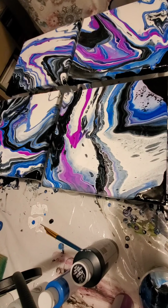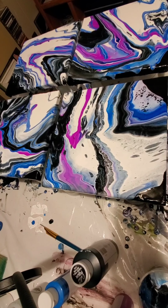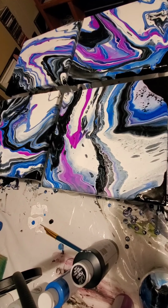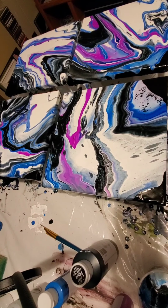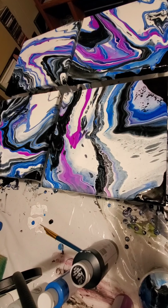Because this paint has no shimmer whatsoever. But that's okay. We're going to get the white Pearl-Ex. Tap off the lid. I made a cloud of Pearl-Ex. And get a clean doodad.